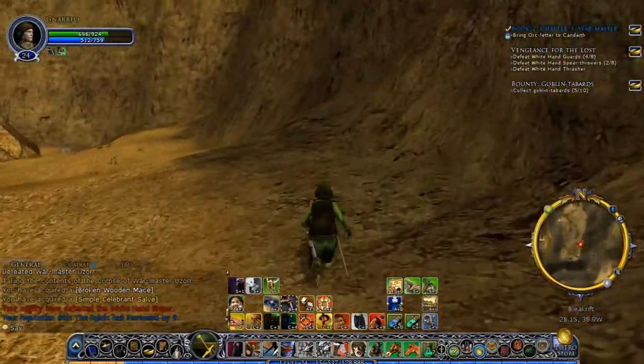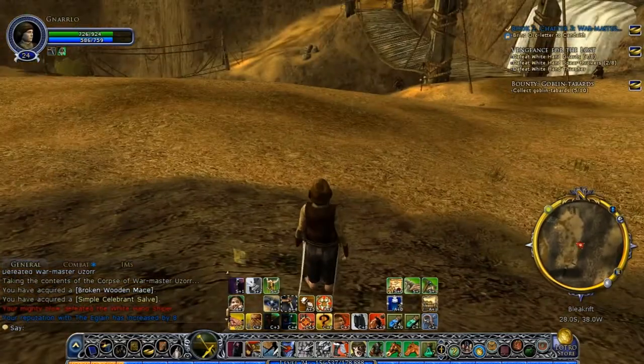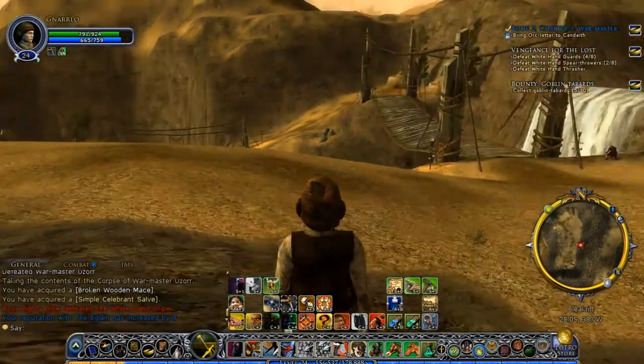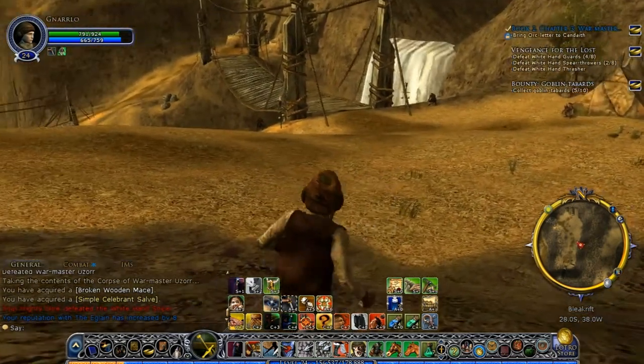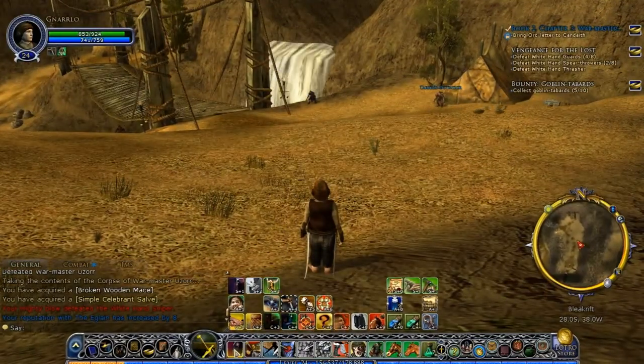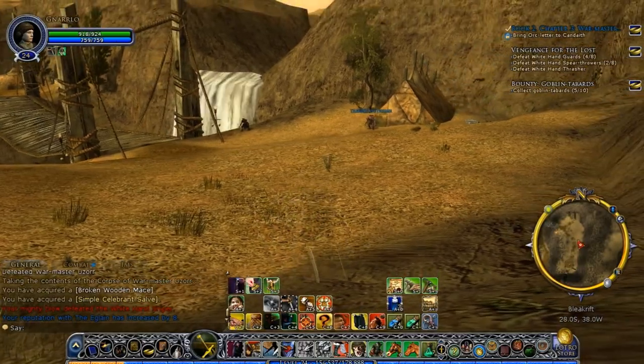Now, we have completed the requirements for Book 2, Chapter 3, Bring the Orc Letter to Candaith, which is what we are going to do now. Let's see if we can't sneak back out of here and see if we can get back to Candaith's camp.